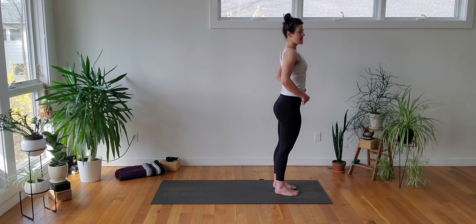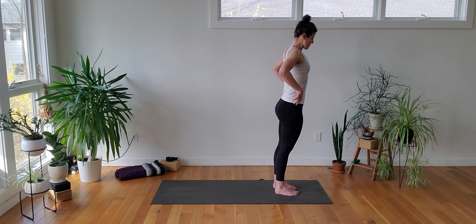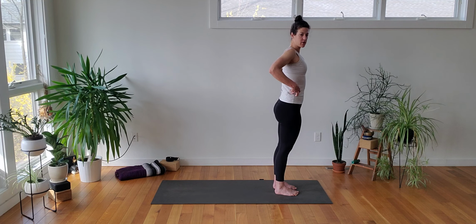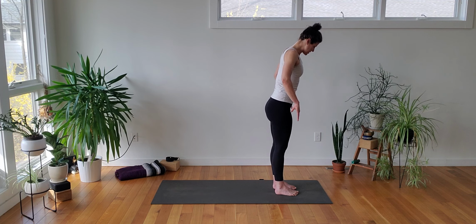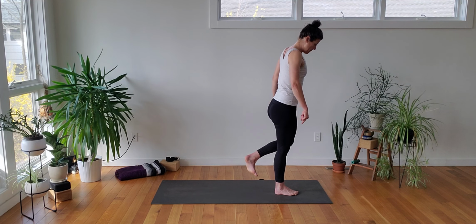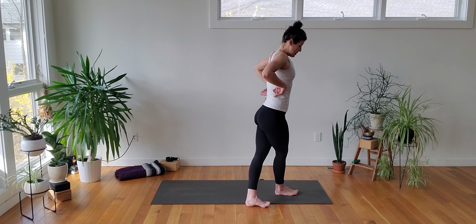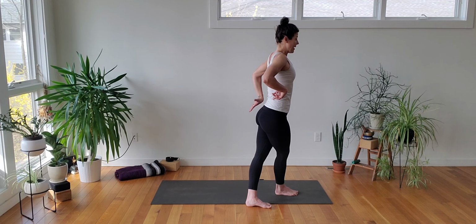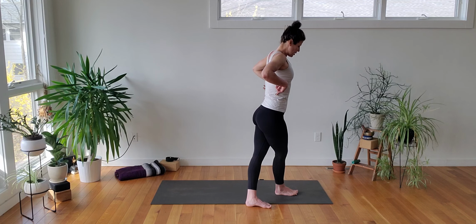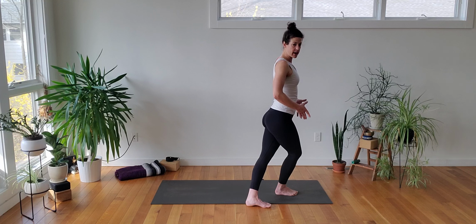Good, all right. We're gonna continue with our core activation that we've been doing this morning. So we're gonna do some side bending to work on strengthening the muscles in the side of the waist, the obliques. You're gonna be standing on your right foot. We're gonna cross the left foot back behind it and slightly off of the mat.